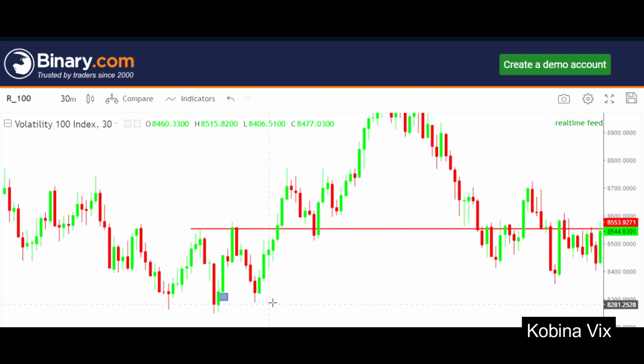So guys, this was what I was trying to paint the picture to you, that should price break this low, we are no more going bullish. We have reversed. Price has broken structure again to the downside. So if you are in a trade here, you have to exit. You actually have to put your stops just below this low, and if it goes the other way, you are off course.